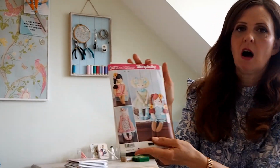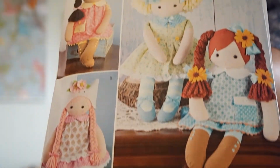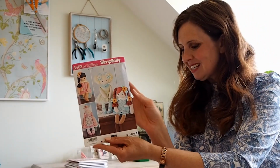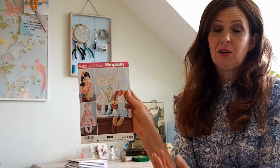The main reason is because the actual size of the doll's arms and the actual body and the legs is quite accessible as a pattern for somebody who has maybe just started to make dolls. So these are quite easy dolls to make. You can make 4 dolls with your pattern, and a range of dresses and little shoes, which are really cute as well. So for me, I would love to make one of these.